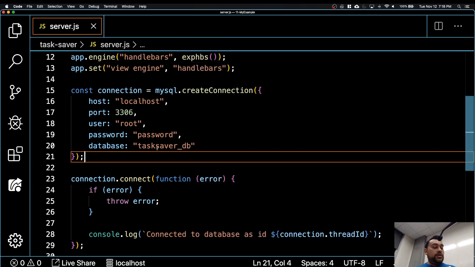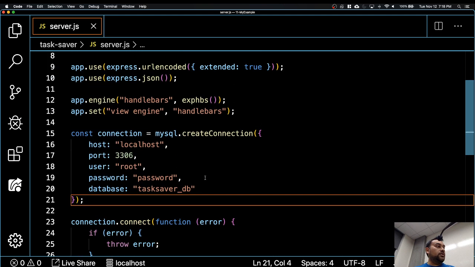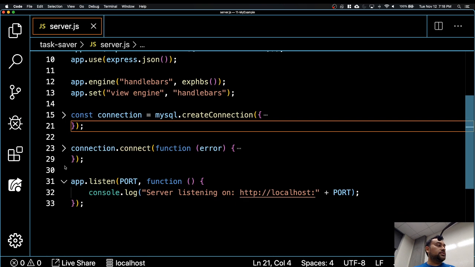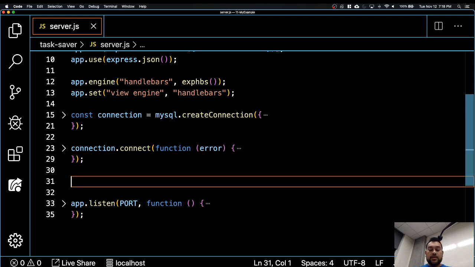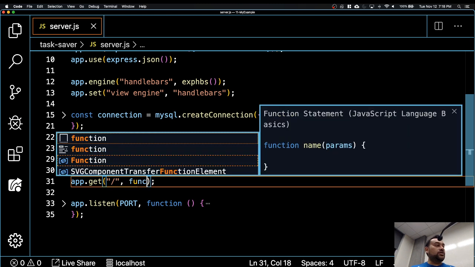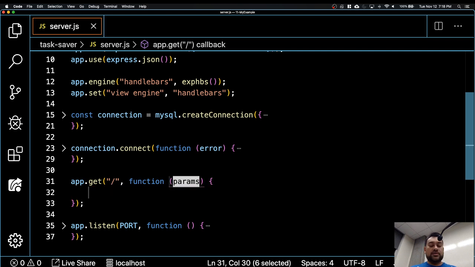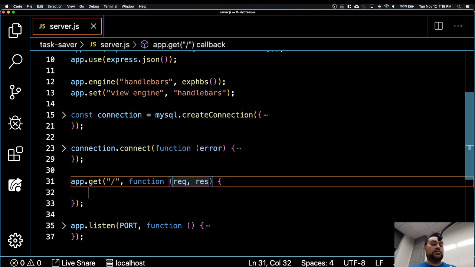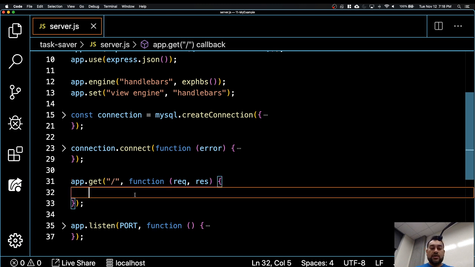So let's go ahead and create our get route. I'm going to minimize these so that they bother me less. Dollar dot, oh sorry, this is not jQuery, so app.get. I'm going to be writing the route for slash, my root route. Two arguments: a callback function that requires request and response, or req and res for short. So what do I need to do? I need to connect to my database and get all the rows.